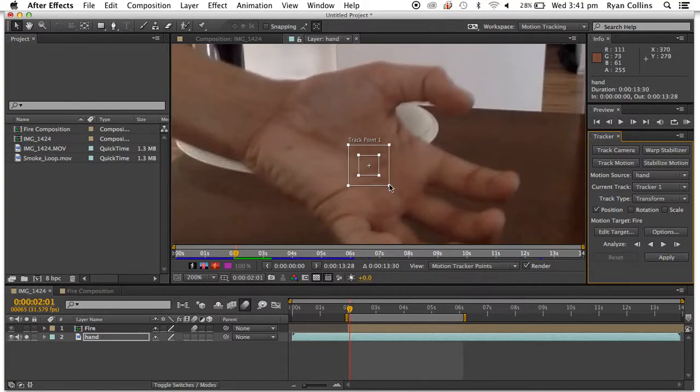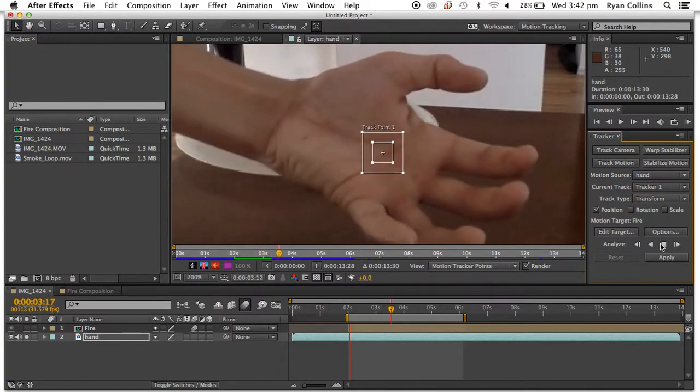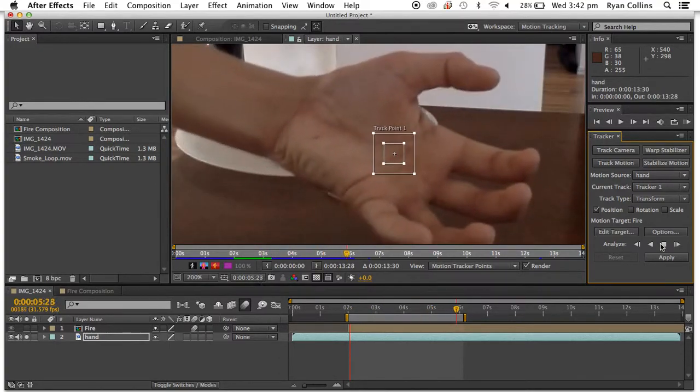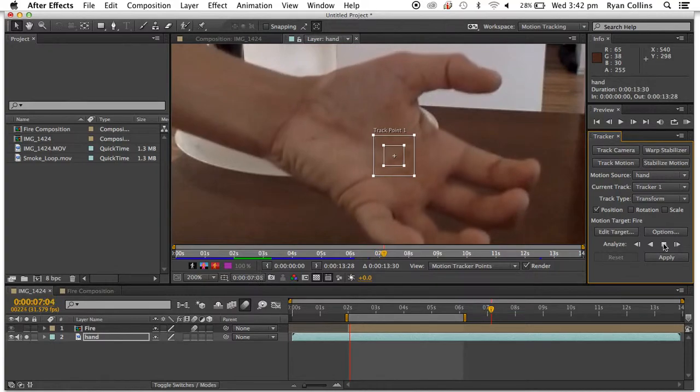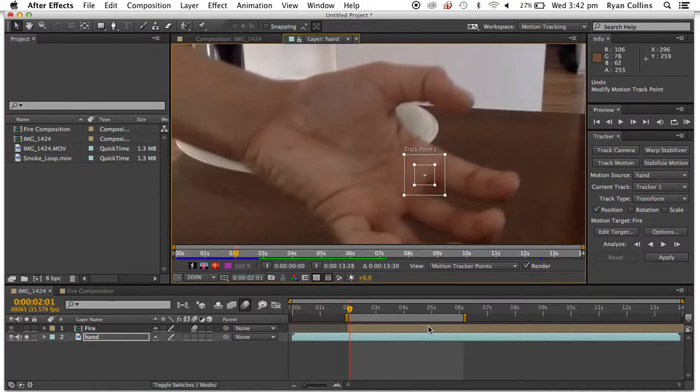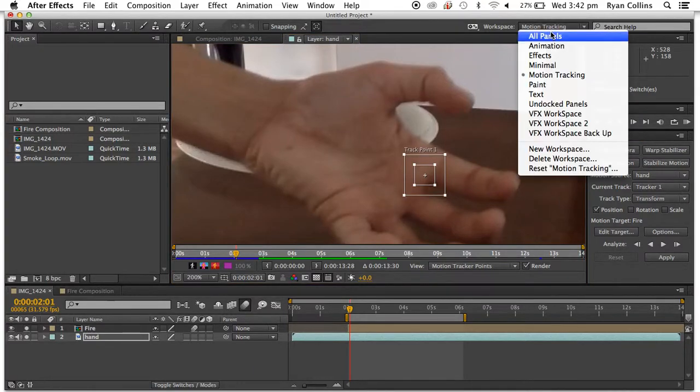There. Alright, you know what, that's good. So you want to go analyze forward. Alright, what am I doing? Let's just cut that out for a second.